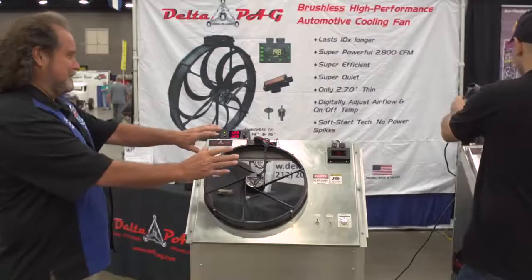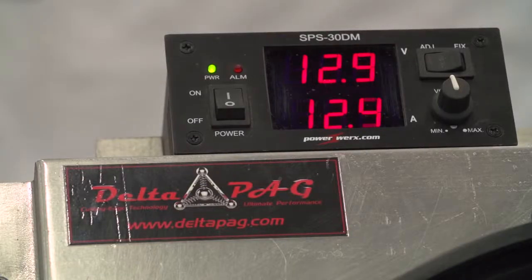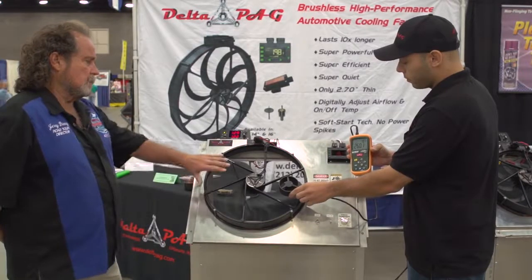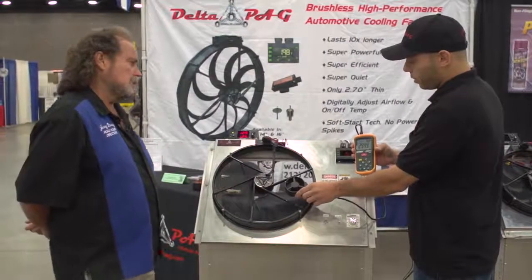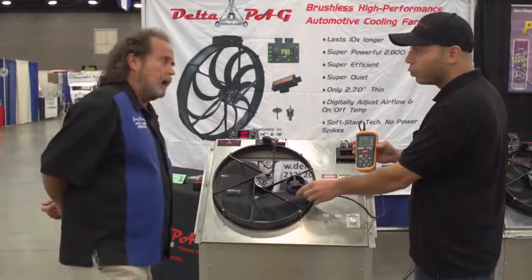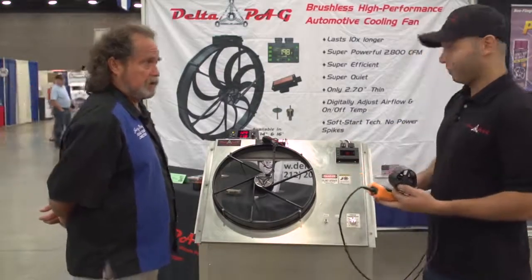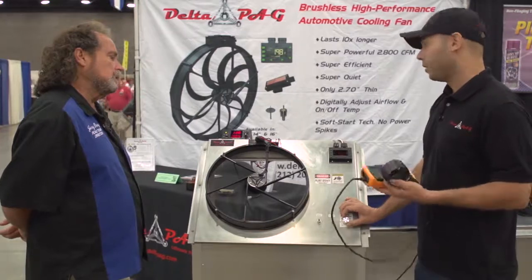Stand back for that. We also brought our anemometer to prove the airflow. As you can see, it shows 12.5 amps during operation. That's really putting out a lot of air — around 3000 CFM. We rate our fan at 2800 CFM behind a two and a quarter inch core, so that's the real airflow you will be seeing. At about 12 amps, it's a low draw compared to others on the market. As the temperature drops to 120, the fan shuts off automatically.